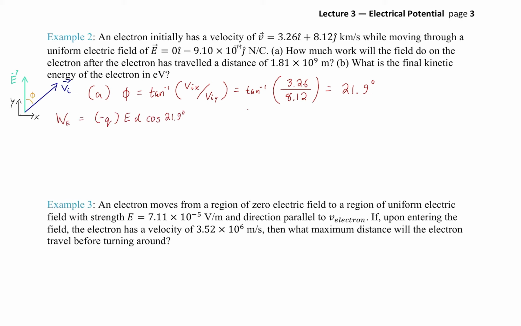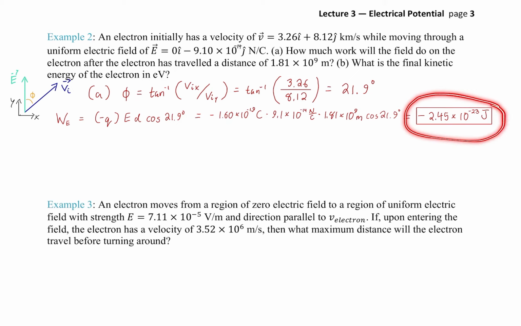Okay? And then I want to find the work done by the field, which will be negative q, negative q because I have an electron. So that's why, and here, notice I put that inside the parentheses to show that we've changed q to negative q, all right? And then I've got cosine of the angle between the two vectors, and then just their magnitudes. Okay, so then I put all my values in here, and there we go. This is how much work the field did on the electron.